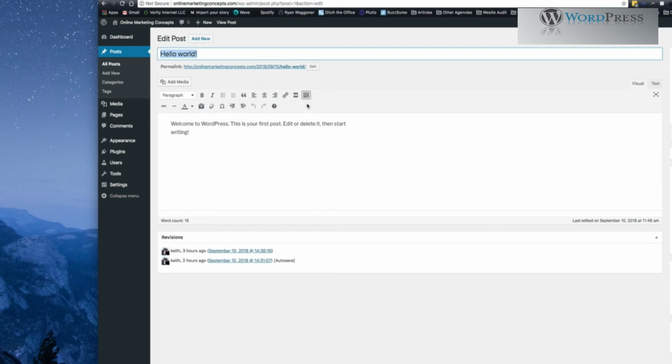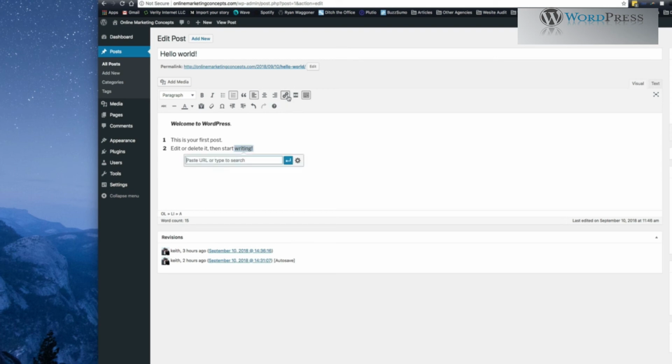This is what you're going to use to edit your article. This is very similar to Microsoft Word, where you can go in and maybe select a little bit of text here and you can make it bold or italicized. Maybe you want to have some of this text here be a bulleted list or a numbered list, something like that. Again, very similar to Word. You should be very familiar with something like this. I can also align all my copy left, right, centered. I can select a word and I can add a link to it. I can go ahead and link that off to somewhere else if I wanted to. I can type in the URL and just hit apply.